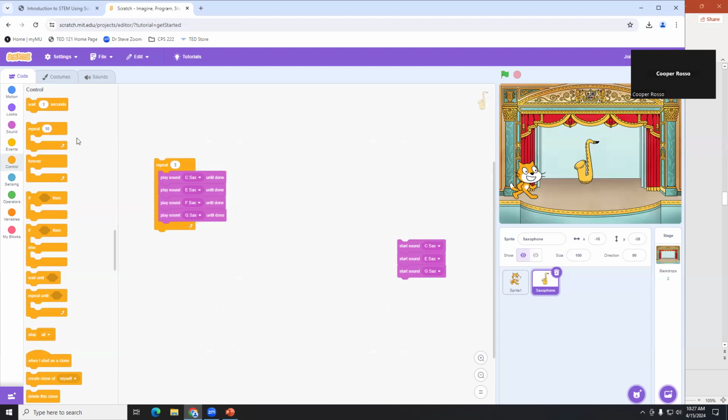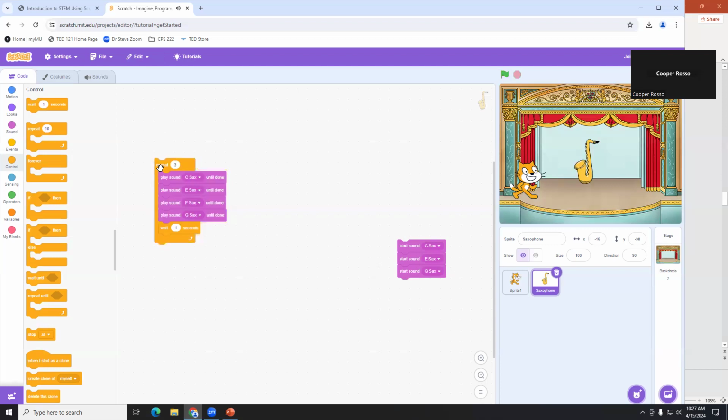What I'd like to do is, because the computer world is fast, notice in this control area, they have a thing called wait. So I'm going to take that wait, and I'm going to try to drop it down here in this mix, right toward the bottom. So play all of these 4 sounds one at a time, and then wait a second, then jump back up and repeat it a second time. Do it again, repeat it a third. So if I click on top, okay, that's pretty good. That's starting to sound like a song.